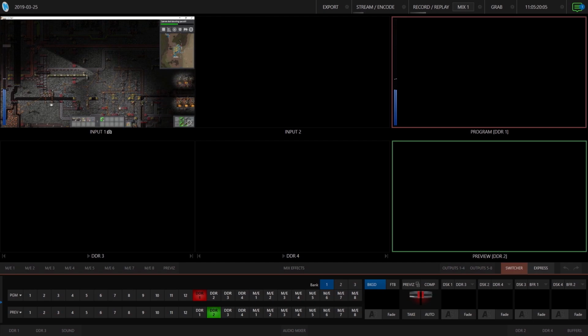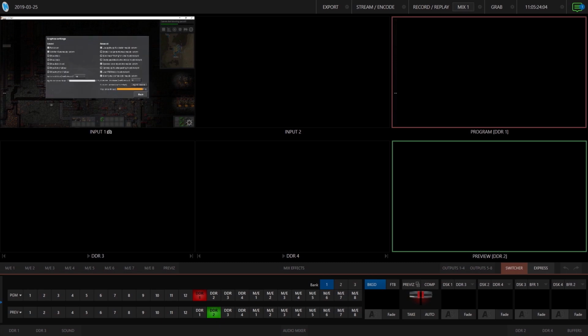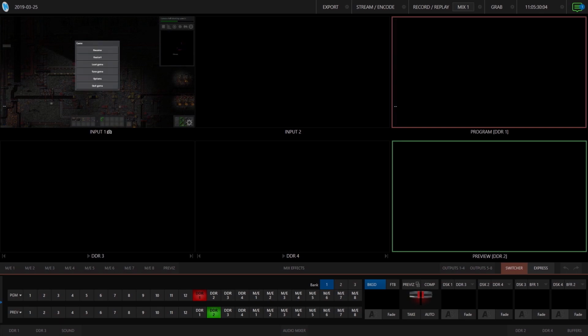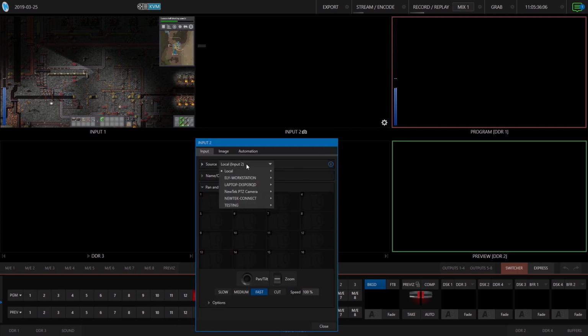In this system, I'm going to set it to full screen, so we don't have to deal with that thing at the top. There we go. Now in the second source, I'm going to configure that to be my webcam.